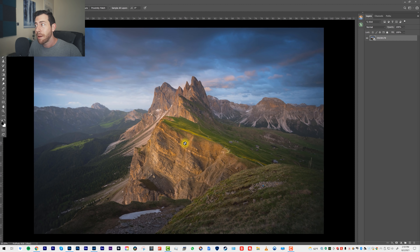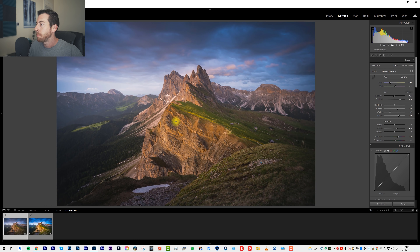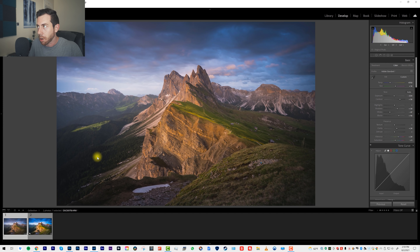And it does a lot more than this. So let me show you a really practical workflow of how you can use these Smart Objects. We're going to go back into Lightroom and grab this file that I think is a little bit more subtle. I'm going to do 'Edit In,' then 'Open as Smart Object in Photoshop.'